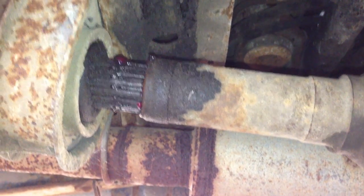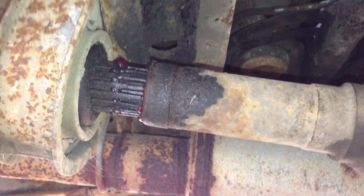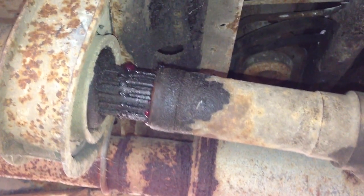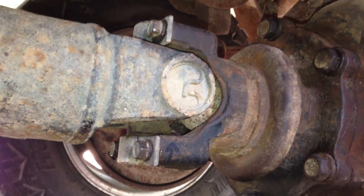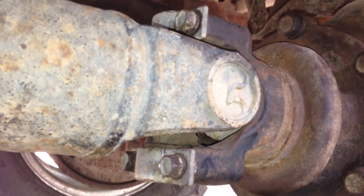In order to get the pinion out, you need to remove the drive shaft. This is the front of the drive shaft on my truck. Just make sure that you mark the shaft and the truck side so that you can get it aligned exactly the same — that will help you avoid vibration when you put it back together. Same thing on the pinion side: mark it so you get it back in the same spot rotation-wise. Then remove the four bolts on the retainers and you should be able to slide it forward and get the drive shaft out. It's pretty straightforward.